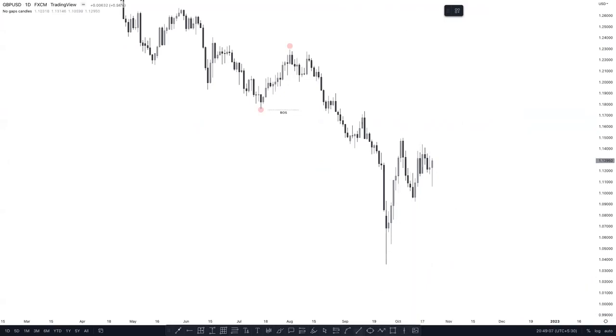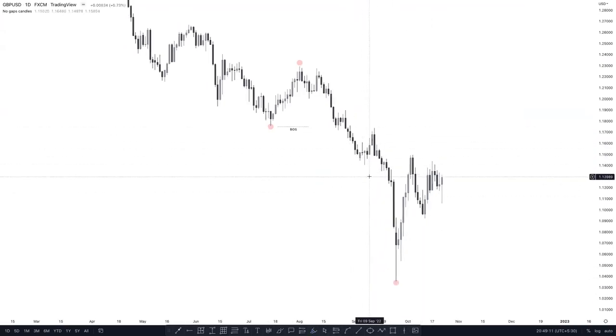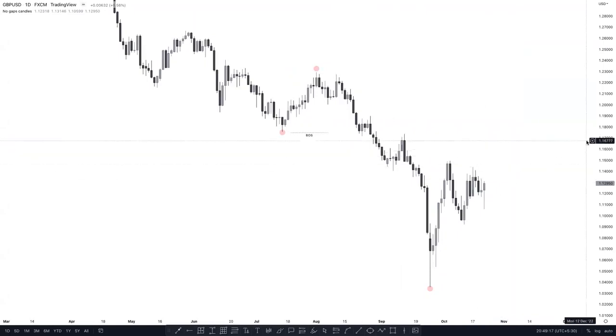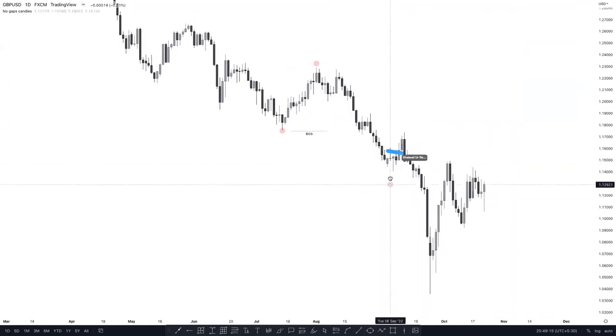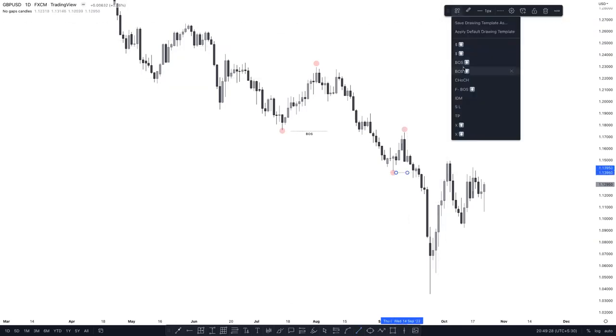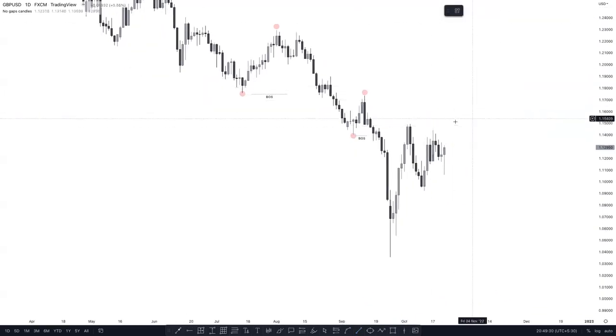Market again pushes downside. Where is our lower low at this point? Right. This one is also here, I think. Okay. This one, and this one is our lower high. New break of structure is here. So this is a possible scenario here in GBP in the daily time frame.